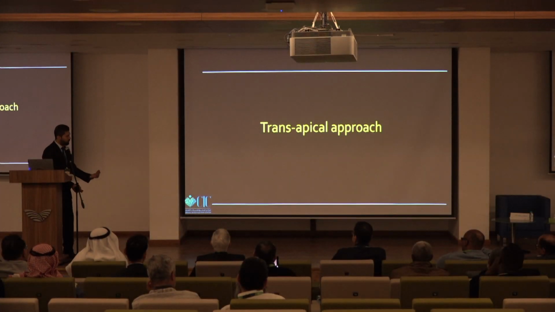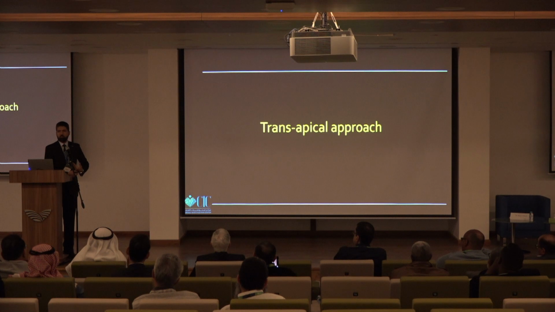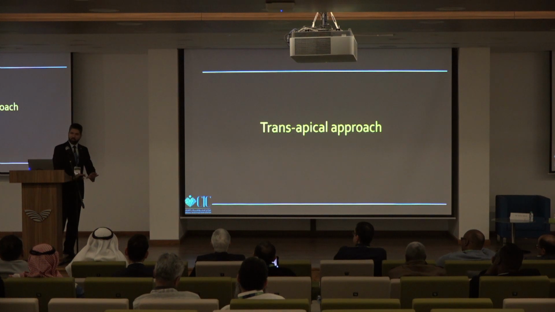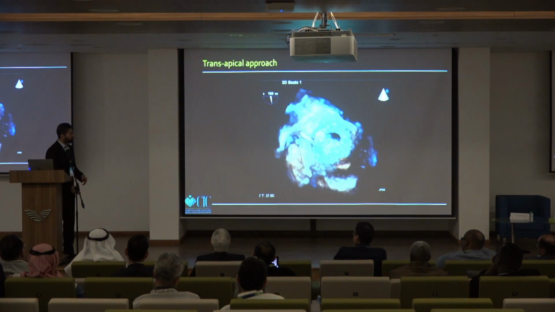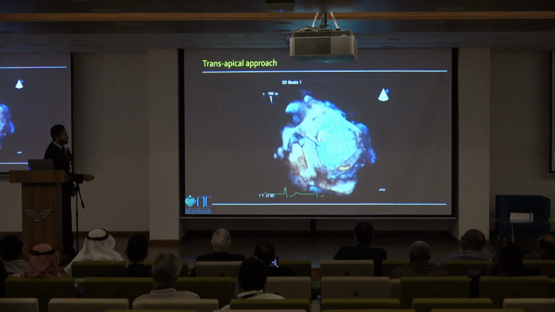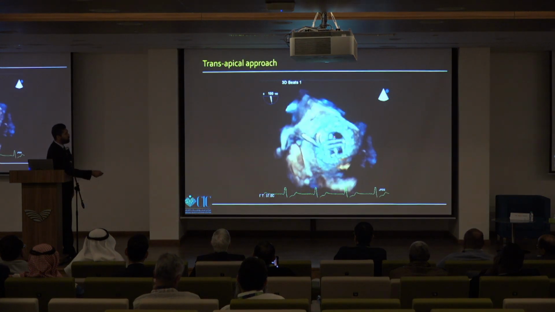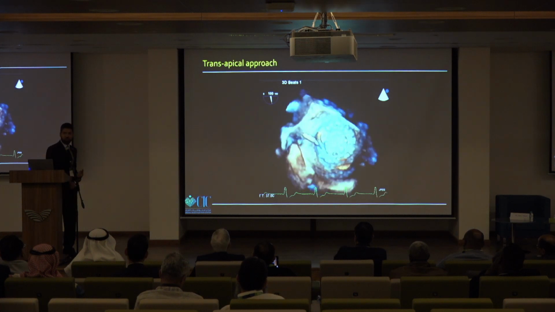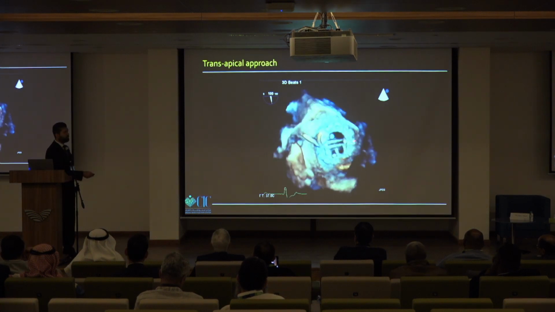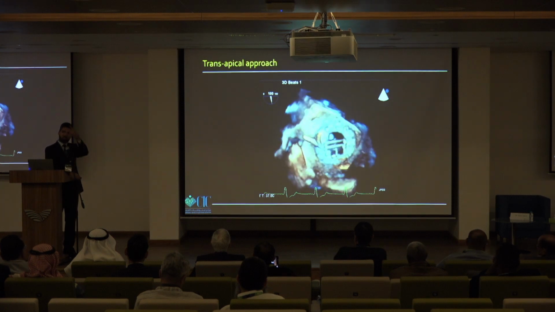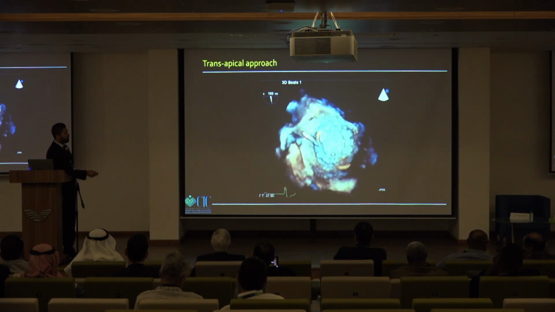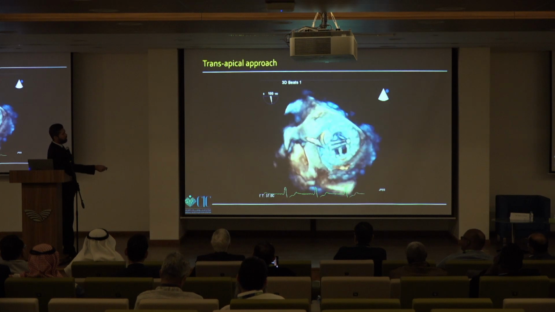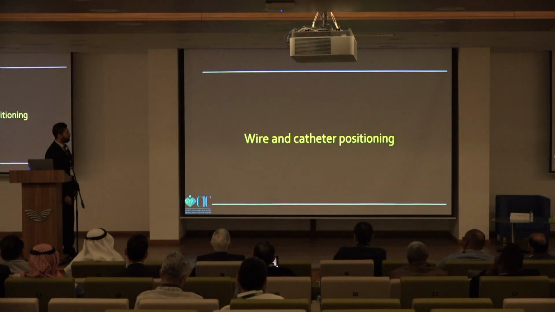If he is coming from the apex, transapical approach, you will not be able to help him seeing the catheter inside the LV, because if it is a mechanical prosthesis, everything will be hidden by the shadow of the mechanical prosthesis. But you will help him telling him whether his catheter is coming through the valve itself or from the defect, because it can happen. Sometimes the catheter comes through the valve itself. And before they notice this in the hemodynamics and in the fluoroscopy, you can tell them, no, take it back and bring it from the defect.